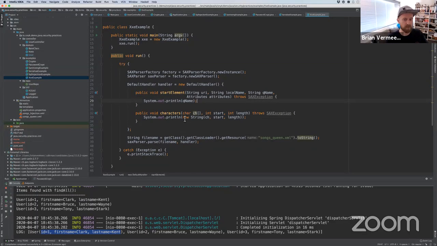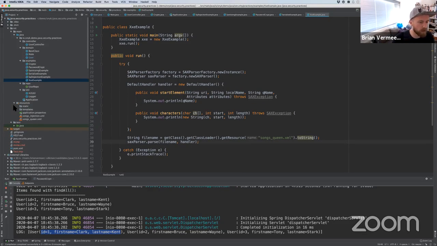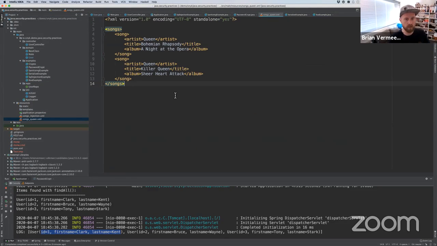And if a starting element contains something, it will print what's in that starting element, right? And I am looking at this file, songsqueen.xml. This will be the XML I will be parsing. So Queen with Bohemian Rhapsody from the album A Night at the Opera, another one.